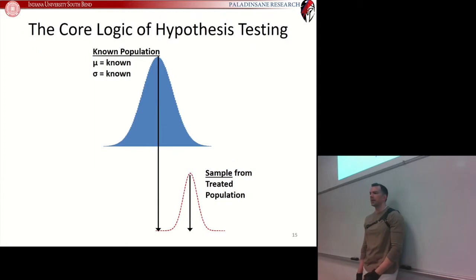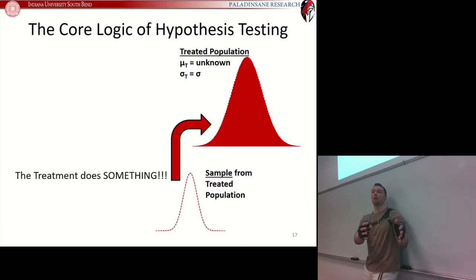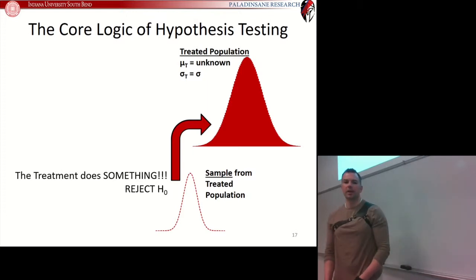The other thing that can happen is we take a look at that difference and we say to ourselves, all right, this treated sample no longer belongs to the known population. This difference is big enough that this treated sample has changed and it doesn't belong to the known population. It now belongs to the treated population. It's fundamentally changed. It belongs to a new population. That means that your treatment actually did something. It took people that were part of one population, that blue population, and it changed them into individuals that belong to this new treated red population. So in that case, your treatment does something, and we reject the null hypothesis. We reject that idea that our treatment is ineffective.